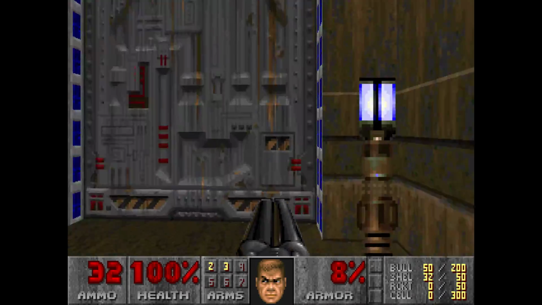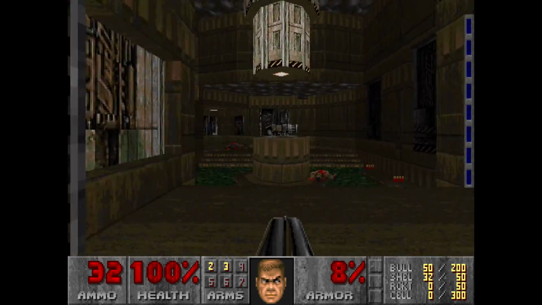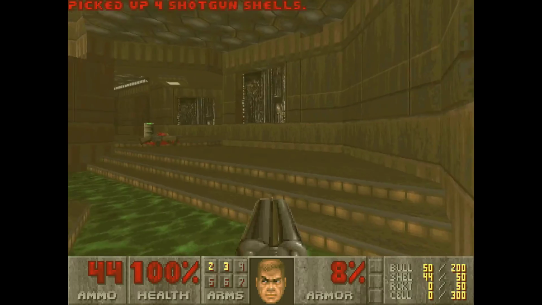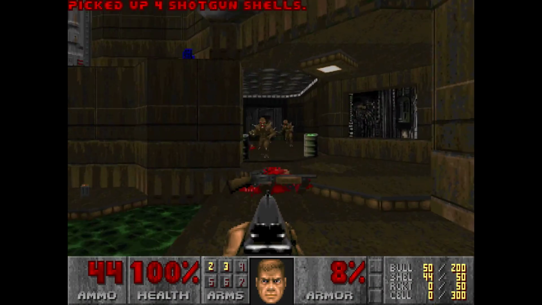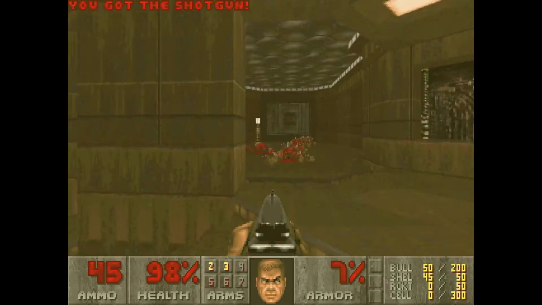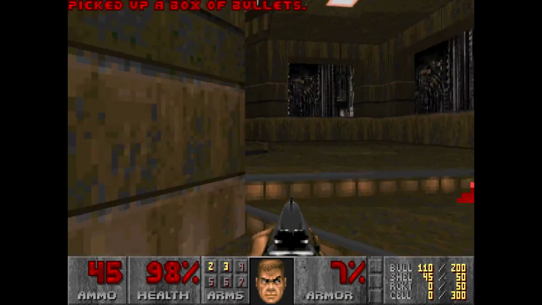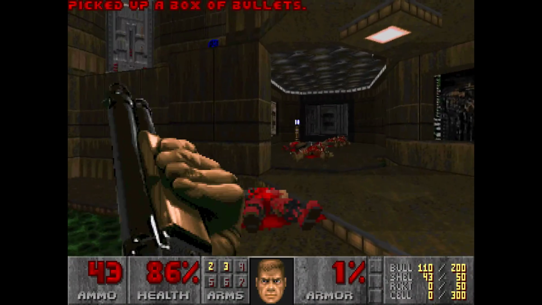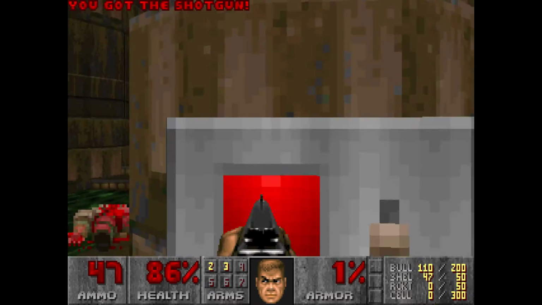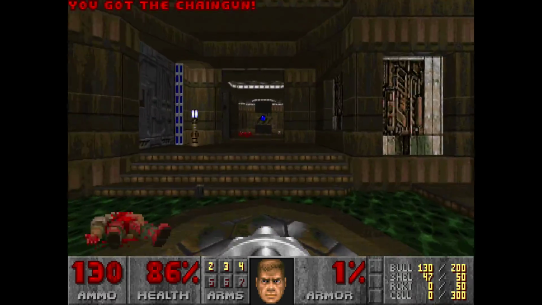Otherwise, I would have had to shoot that pain elemental with the pump gun, and I'd rather deal with it faster because I hate pain elementals. I don't know anyone who likes pain elementals. You can deal with these imps here and the shotgunner. Not too bad. You can grab the chain gun by pressing the switch.